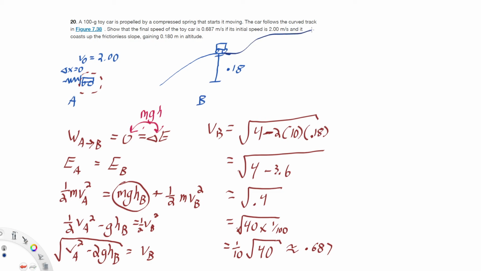So let's imagine there were two hills here, right? You come up the first hill, and coming up the first hill, you're going to slow down to 0.8687 meters per second. And then let's say you don't make it up the second hill. You stop here, and then you start rolling backwards. If you were rolling backwards at this height, you would still have the same speed. You'd just be headed down the slope instead of up the slope.